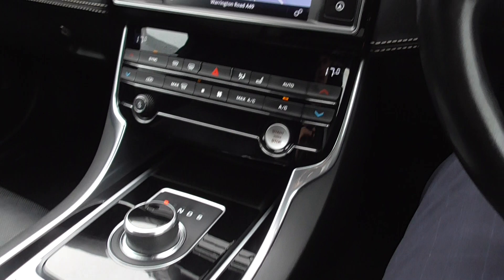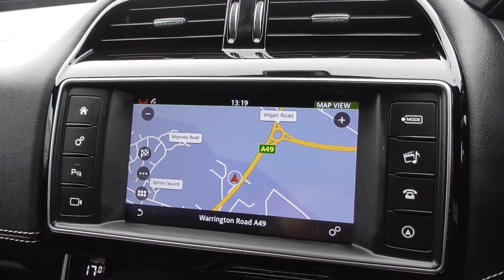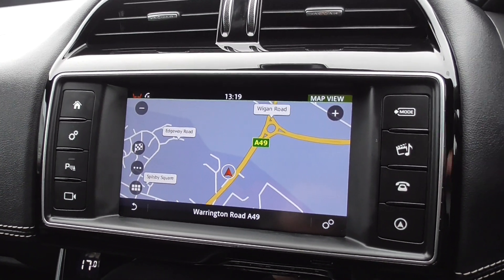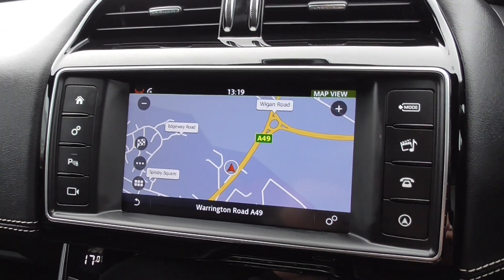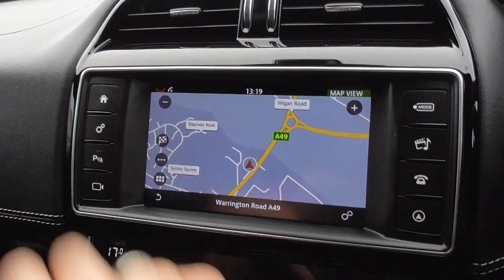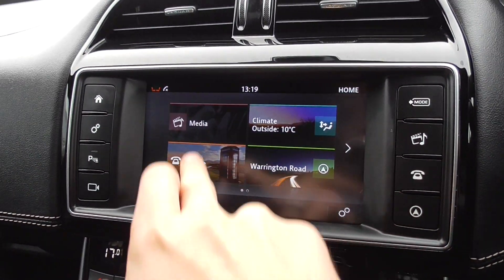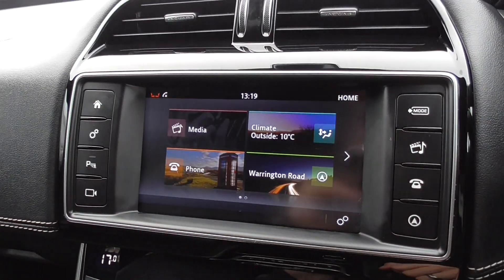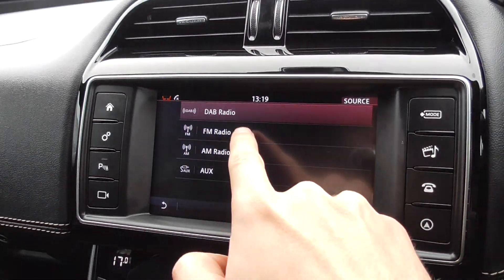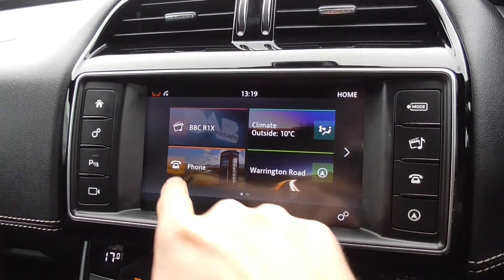Coming through to the centre display, the fit and finish is fantastic — we've got a lot of gloss black and lots of bright silver inserts all throughout the vehicle. This one has the satellite navigation. All of the R Sport models come with sat nav pre-wire as standard, but not all of them have the satellite navigation SD card, so when you're looking to buy one of these vehicles, make sure the supplying dealer has the SD card as it is an expensive addition. Following through back to the home menu, you've got your satellite navigation, phone, media, and climate control. Clicking through to media, it's a full DAB radio with all of the extended channels and your FM as well.